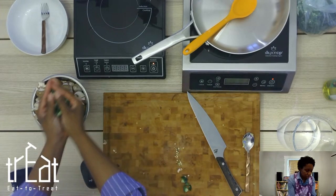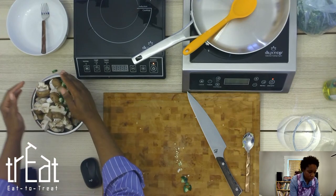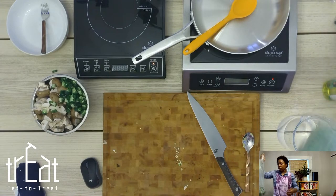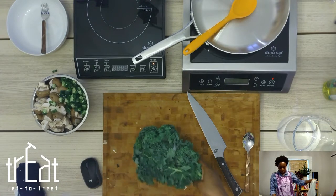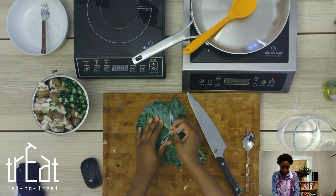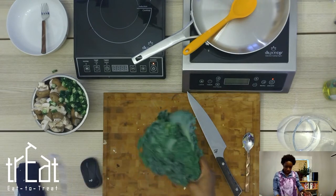All right, so you've noticed that I've put the mushrooms, the onions, and the jalapenos all in the same bowl. That's because they're going in the pan at the same time. What is not going in the pan at the same time is the kale. Kale goes in last so it doesn't get mushy and gross. Now, I recommend dinosaur kale in this recipe, but that's not what I have here. What I have here is regular curly leaf kale, because I went to two grocery stores and none of them had dinosaur kale.